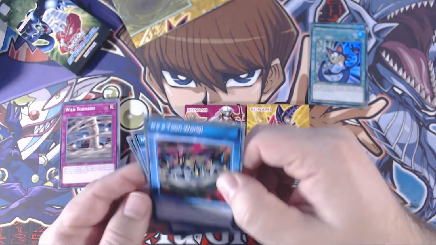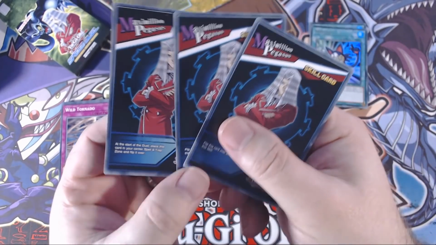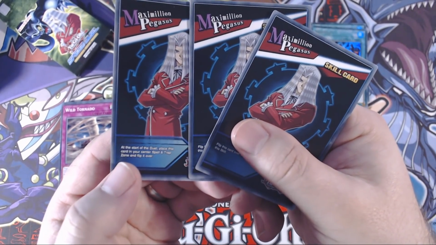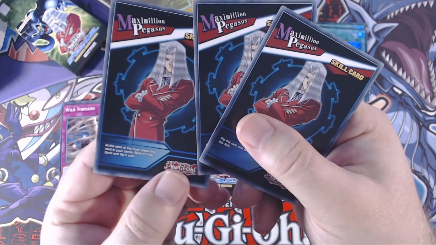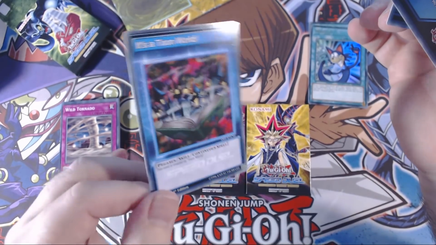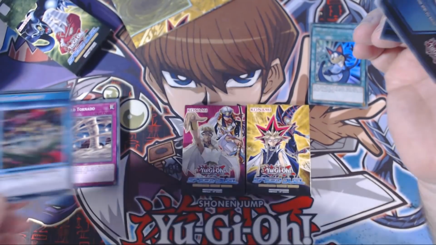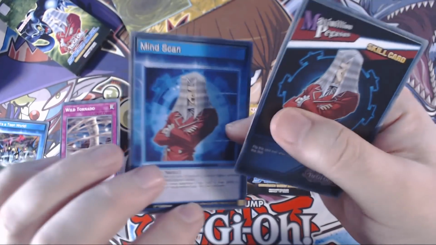So these are the 3 skill cards, and they've each got a different skill, and as I say, you can see the information here. At the start of the duel, place the card in your spell and trap zone and flip it over. And you flip it over, and it's Toon World. This card is treated as Toon World. So from the get-go, you can have a Toon World card. This one is flip this card over when you activate this skill.